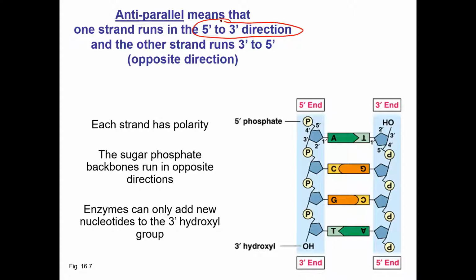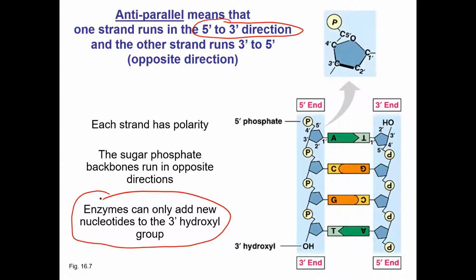So you can see there's a note here. It says the enzymes can only add nucleotides to the 3' hydroxyl group. I've got a slide about that, and that should make sense. Enzymes have very specific substrates, so they can only bind one thing. Like I said, I want to talk about that in terms of the enzymes. There's a zoom in just showing the carbons labeled. I guess I forgot I had that. So 5' to 3' and 5' to 3' there, but anti-parallel to one another.